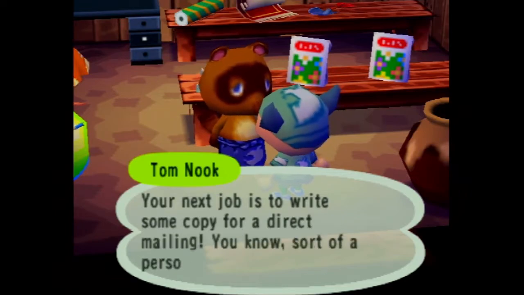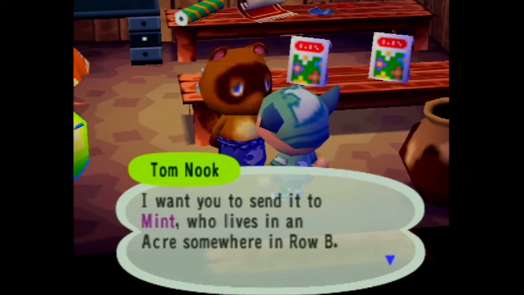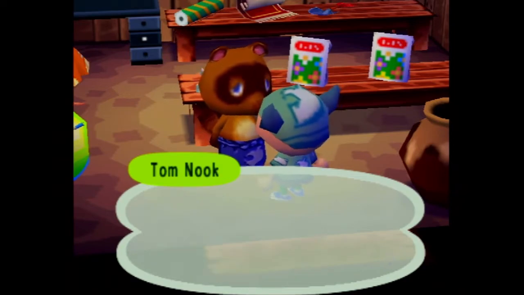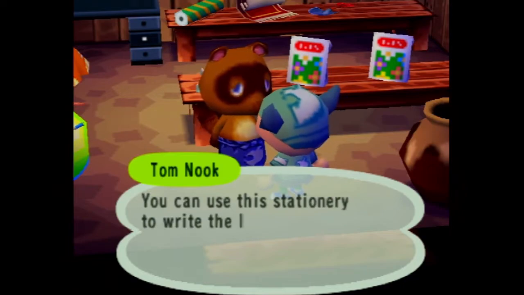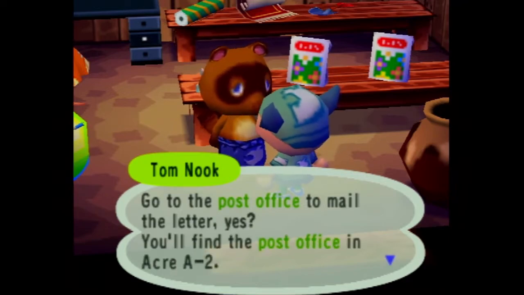Your next job is to write some copy for direct mailing. Personal advertisement. I want you to send it to Mint, who lives somewhere in row B. Good business. Mint is a very loyal customer. This notice is a special sale. That's what you write. I'll leave it up to you. Oh, and you might want to think about introducing yourself as Jay, who works for me. And he's a stationer to write the letter. All right, Mint needs a letter. Go to the post office to mail the letter.